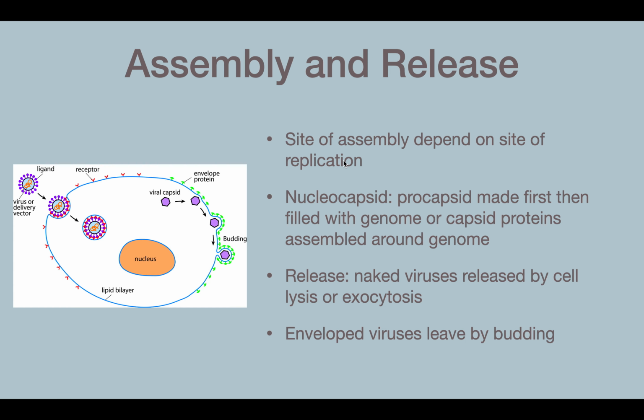The site of the assembly depends on the site of replication, so whether it's in the cytoplasm or the nucleus. In the nucleocapsid, the procapsid is going to be made first, and then it's going to be filled with the genome, or the capsid protein can be assembled around the genome. So a naked virus is going to be released by cell lysis or exocytosis, and the enveloped viruses will leave by budding, because you need to bud in order to get the host membrane.